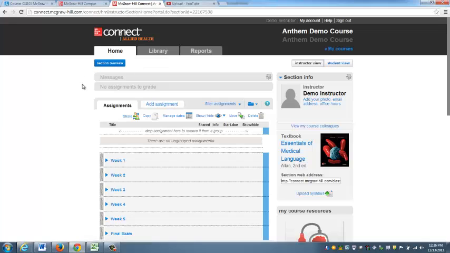and I'll return to section home and point out that the no assignments to grade piece will also turn red if you've got a manual assignment that you need to go in and grade. Okay, so by default, Connect's going to do all the grading, but if there's the off chance that you have an essay assignment or something that requires your grading, you'll see it in a couple different places, but this will turn red and notify you that you've got to go grade the assignment. You can get to the assignment from right here.